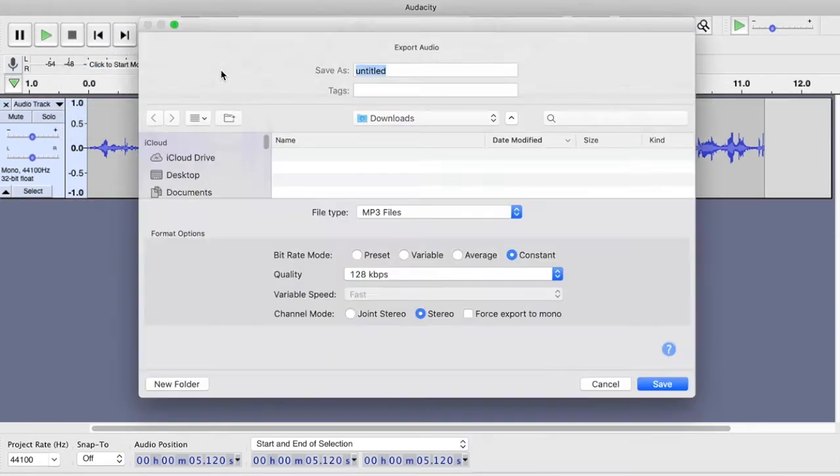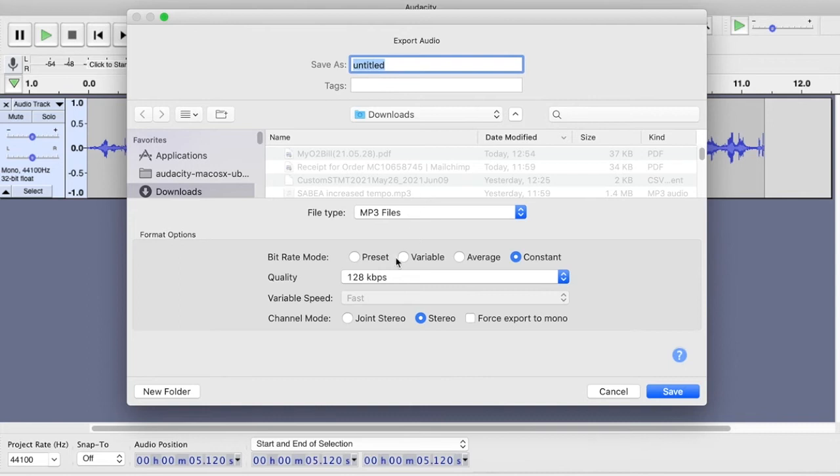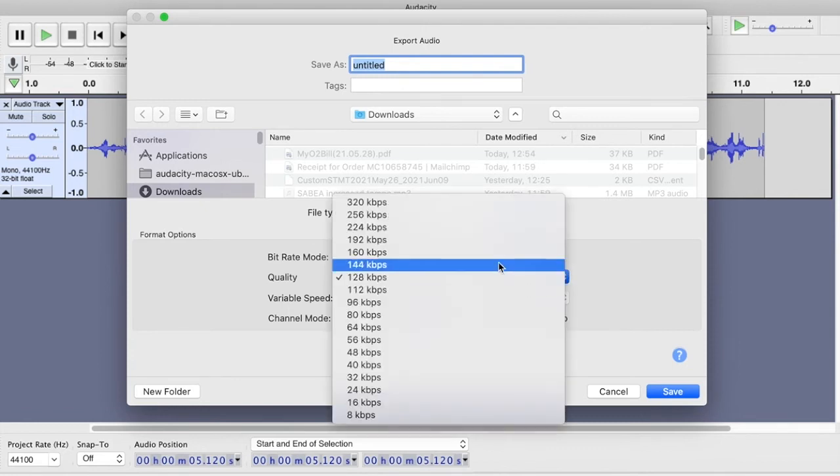And then that brings up this dialog box, and you can see here it says that the bitrate mode is constant, so that's fine. I've got that correct. But then here the quality just underneath says 128 kilobytes per second, but actually we need the 192. So what I need to do is go on these up and down arrows at the side and just select 192, which is just a couple of rungs up the ladder.